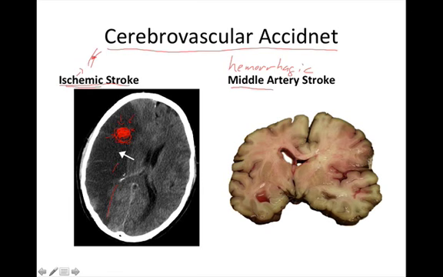Obviously, this right here was a massive ischemic stroke. All this dark area that you see right here is all ischemic brain tissue, and there's probably a good chance this patient didn't survive. Or if they did, they're going to have very severe complications with this. Now, something to keep in mind with a stroke is that when you see a stroke in the brain, the effects are going to take place contralaterally.